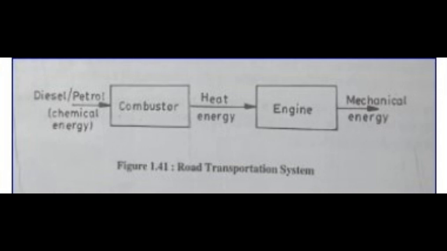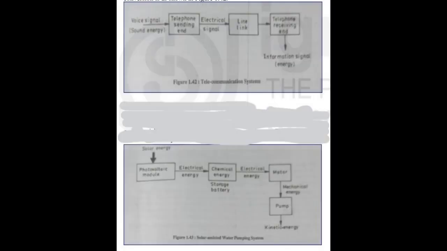1.8.3 Telecommunication systems. The purpose of a telecommunication system is to convey or transfer information from one place to another. Most telecommunication systems operating today employ electrical or electromagnetic media, including light waves, as carriers of signals. These media are harnessed to provide worldwide telecommunication networks. The different stages of telecommunication with the mode of energy conversion are shown in figure 1.42.